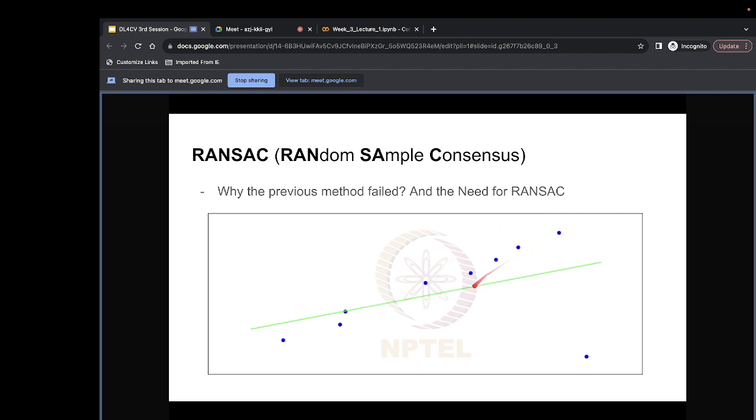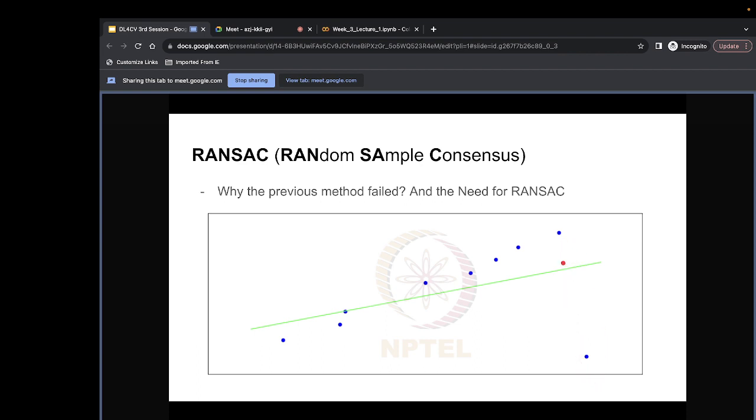I see that 5 is better than 2, right? Previously only 2 points were coming in the neighborhood, and now 5 points are coming in the neighborhood. So I discard the first 2 points that I had selected, and I save the results for these 2 points, the line that I drew for them. Now I move on to some other points, for example this time I select this and this, draw a line through them, and see the number of points lying in the small neighborhood.